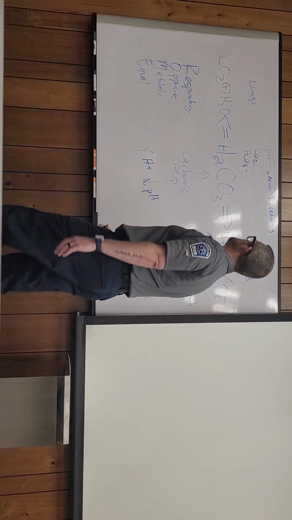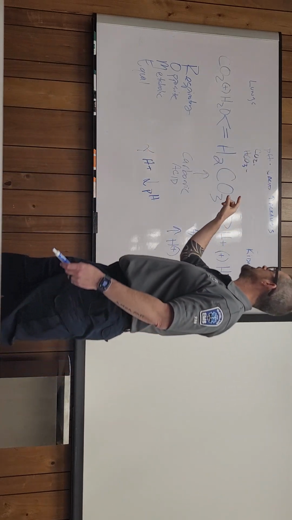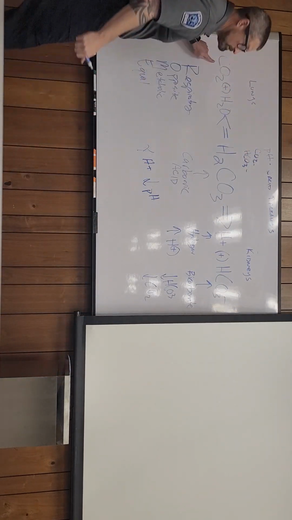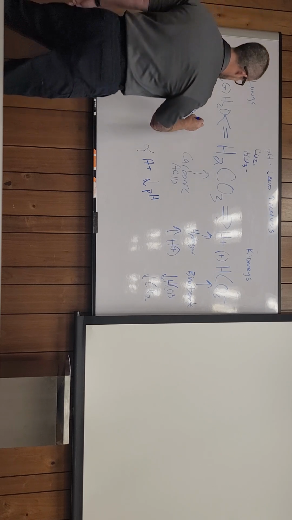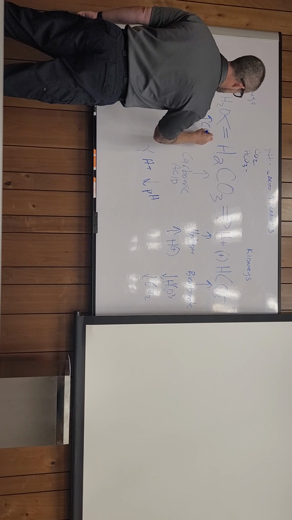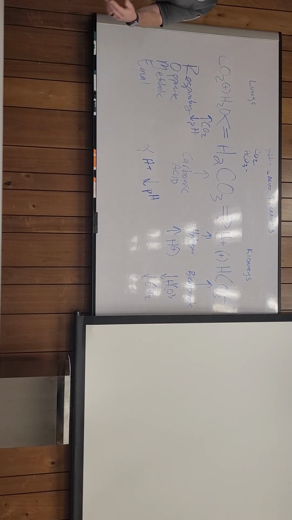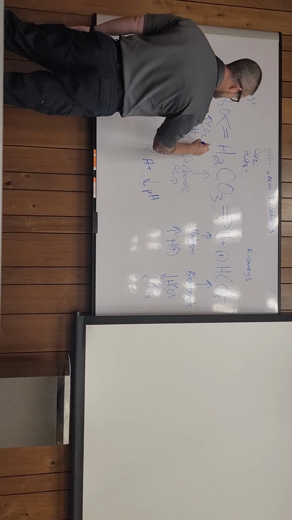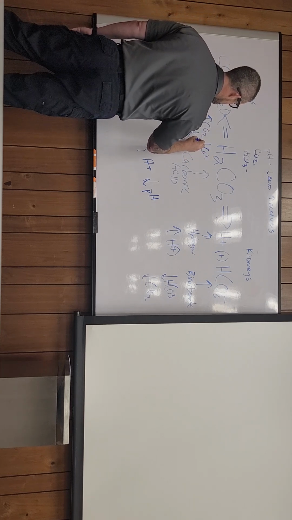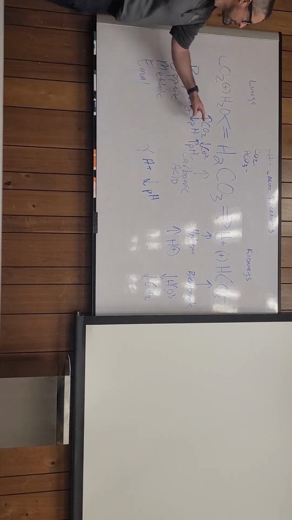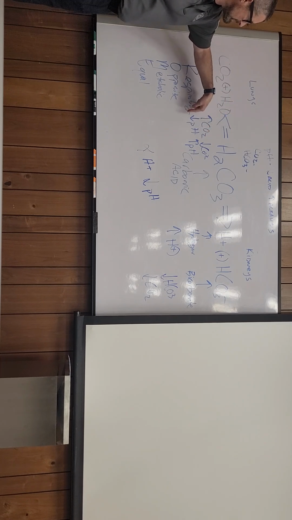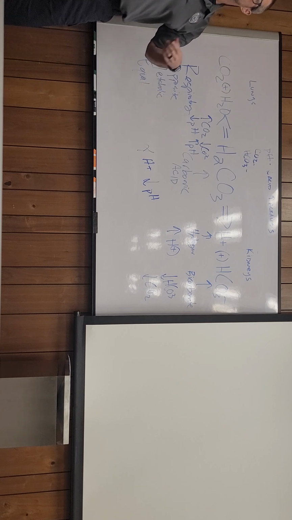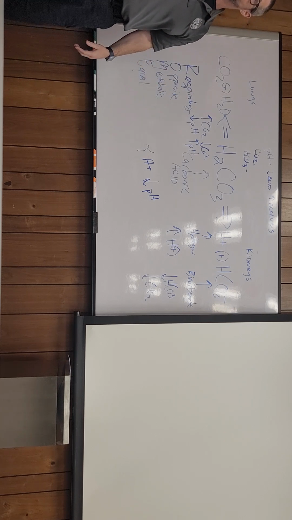So in respiratory, you have an increase in CO2 and a decrease in pH. Conversely, if you had alkalosis, you'd have a decrease in CO2, an increase in pH, right? Respiratory opposite. More CO2, less pH. Less CO2, more pH. Okay. So when you're looking at those numbers, it's going to be opposite.